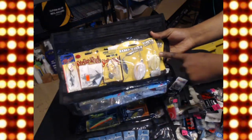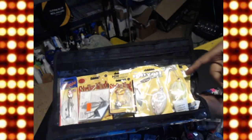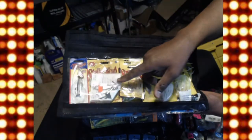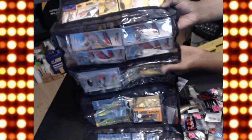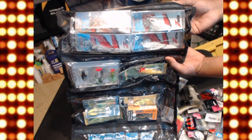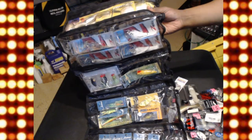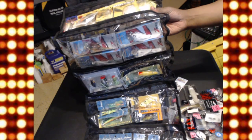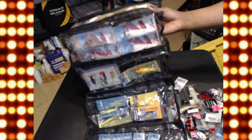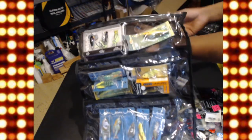Look at all these Booyah spinner baits. If they catch fish for me, I don't want to be in a position where I run out. I have more. So we got these Booyah spinner baits. We have Strike King Red Eye. Yep, Strike King Red Eye. We have H&H, and there's even the MIPS inline spinner. What do we have right here? We have Z-Man Freedom chatterbaits. And you know what's funny, I have these Z-Man Freedom chatterbaits, but I have four, and you know how much they cost, four Z-Man jackhammer chatterbaits, but they are on my boat. They are on my boat. So, yeah, the jackhammers. You all know how good those are. They're expensive, but they're good.